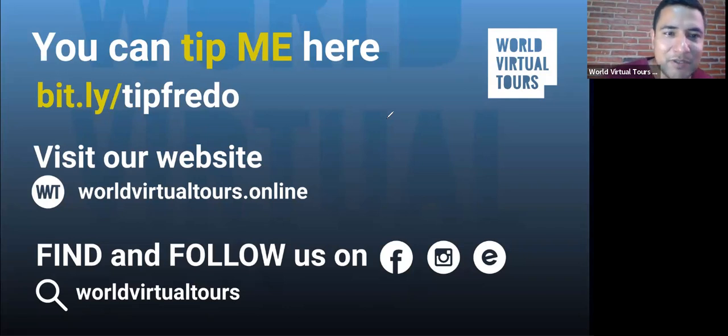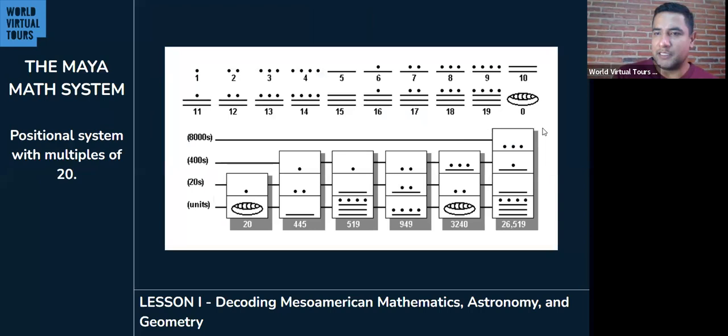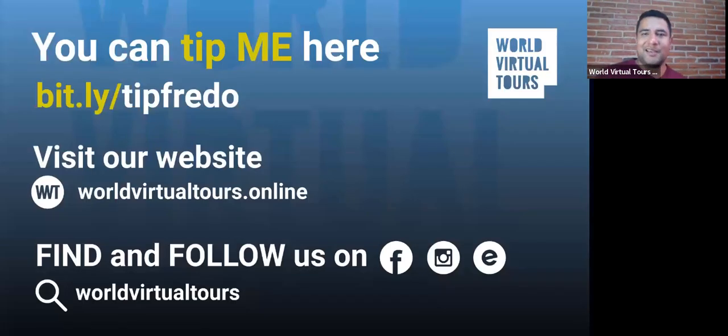Are 20 and 0 the same, represented by the shell? The first slides you introduced the number system show 20 as the shell. No, in the slides, maybe you're referring, let's come back. Maybe you are referring to this one. But it's not the 20, it's the 0, right? After 19, the position system starts. And the 0 is maybe not in the best place here, but it's to understand that the number 0 also existed here. Okay.